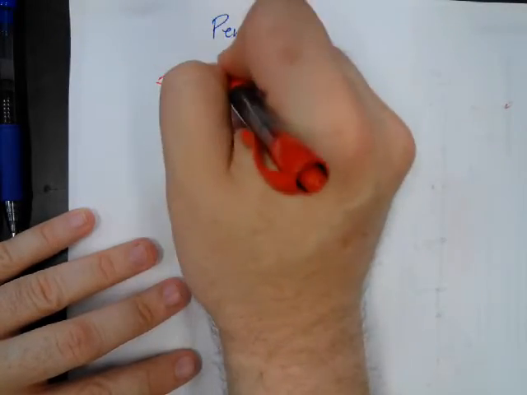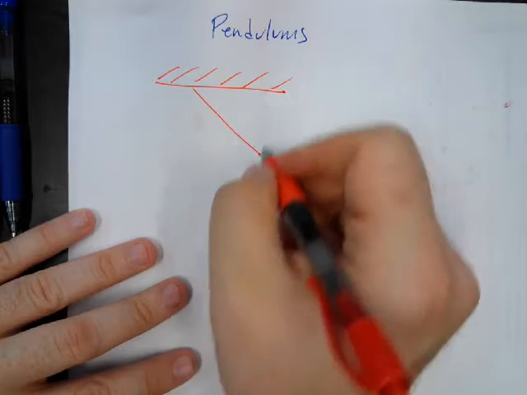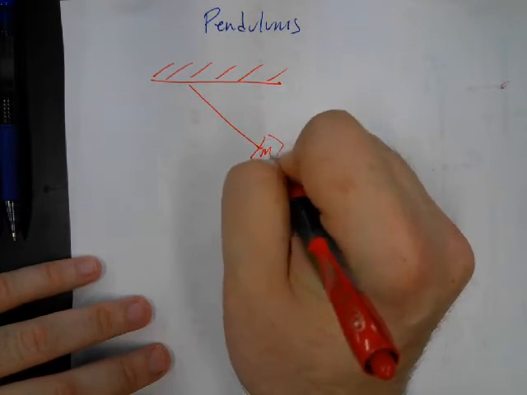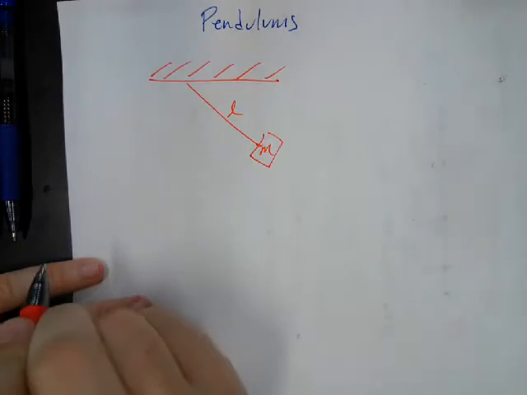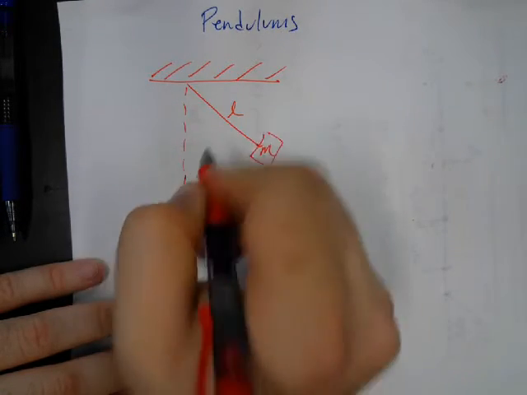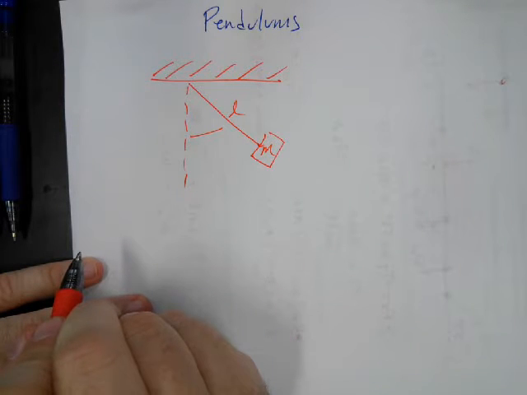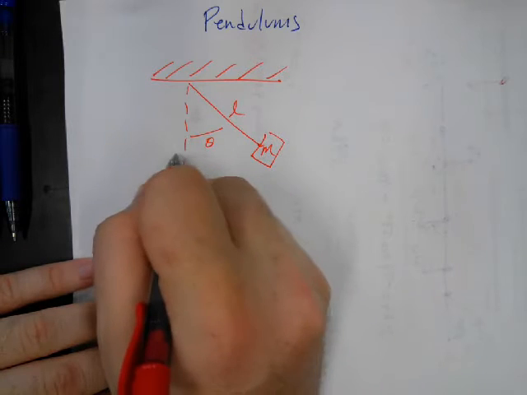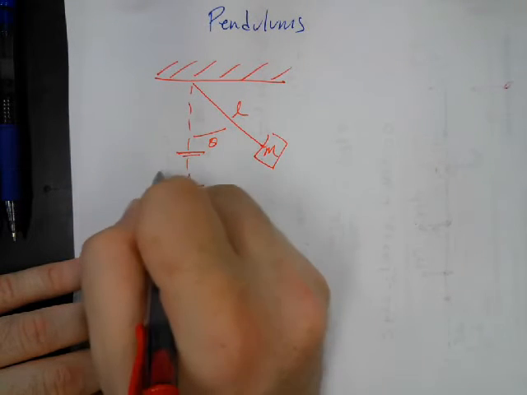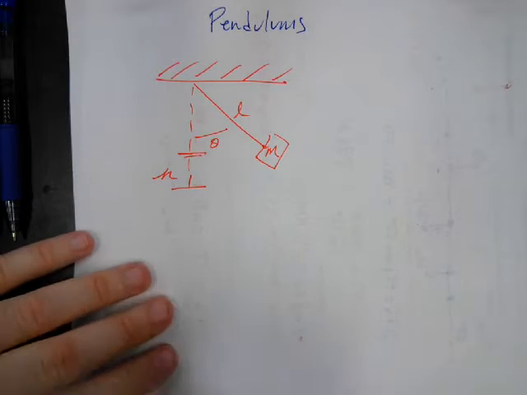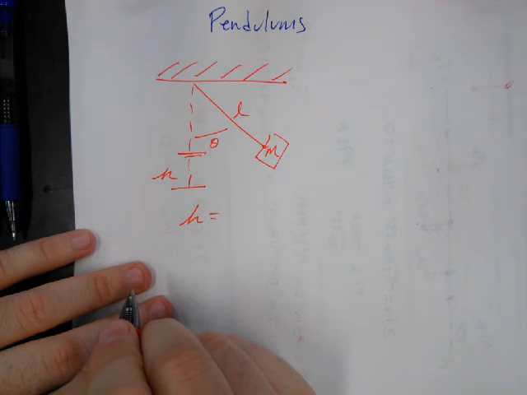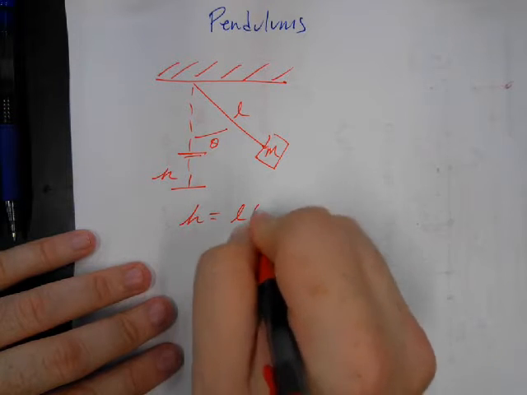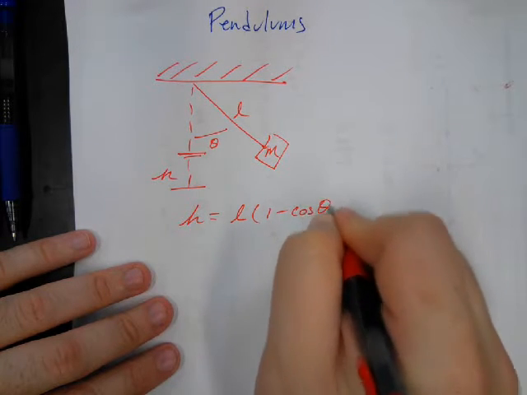So we're going to draw in a support. That's the support with the cross hatching, and for an ideal pendulum, the mass is all at one point. This has length L, and we can look at the angle here, theta, if we would like. There's a couple different ways of attacking this. There's a height h in here, and the height h is basically L times 1 minus cosine theta, right?